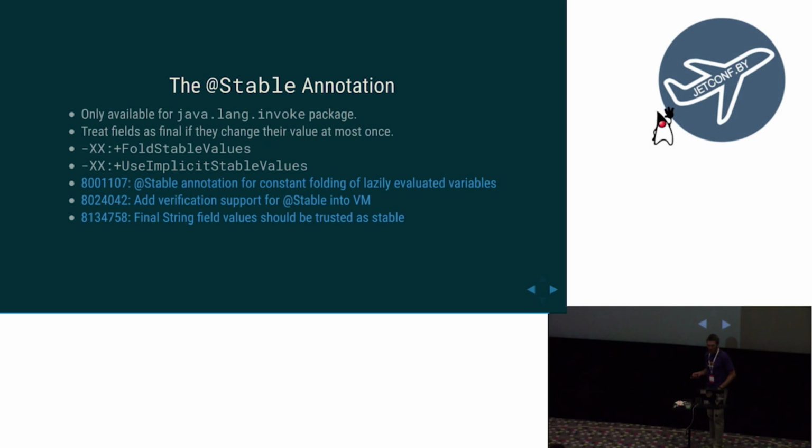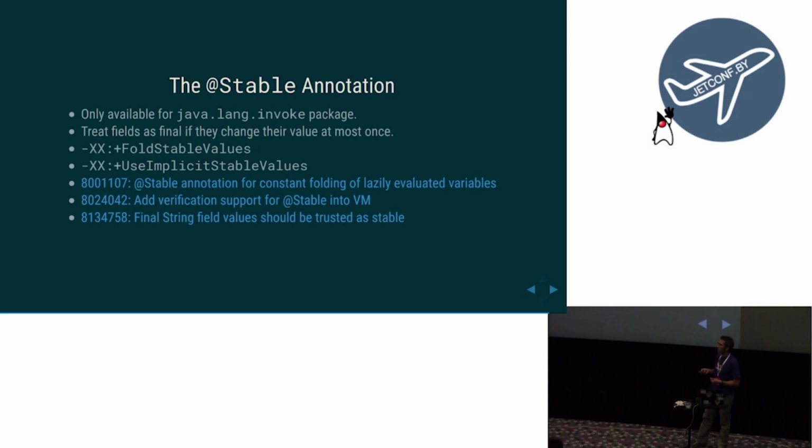Okay, so we see it's not so easy with final, and it's also not easy changing the meaning of final or how this is really handled. When Sun and Oracle came up with JSR 292, they realized that it's quite slow in some circumstances, because one of the reasons was that they cannot optimize like I showed you before. You have a lot of call chains when you have method handles, which depend on fields which are not final, but are only initialized one time in the constructor. But they cannot be final because they maybe have to be initialized not in the constructor, but later, after the object was constructed.